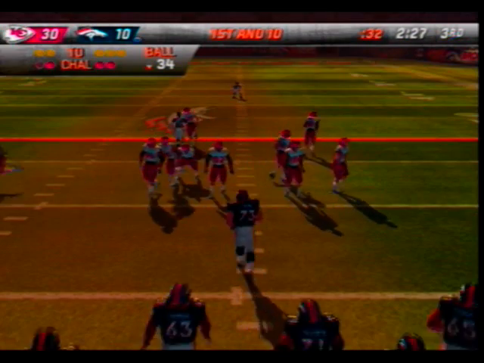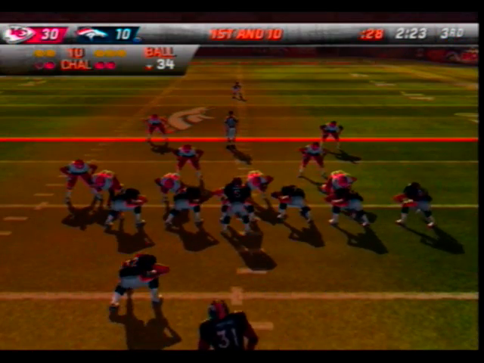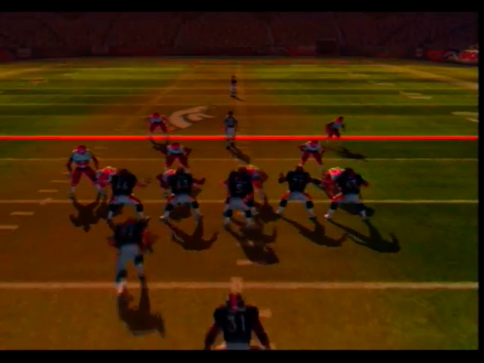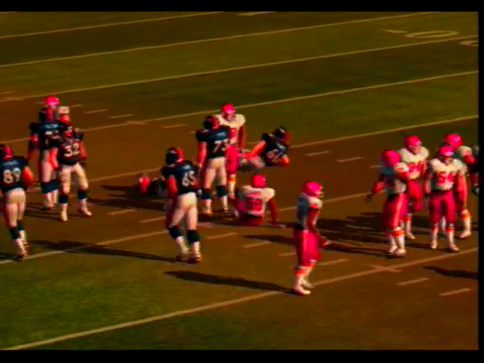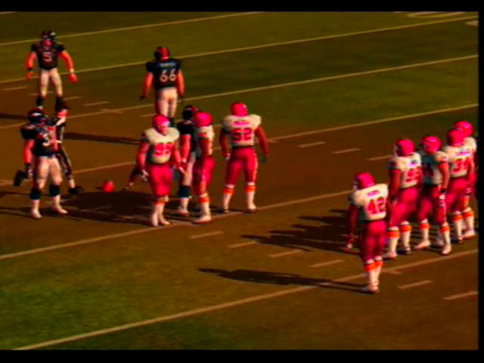Ball on their own 34. Ball on the 34-yard line. Kansas City lines up in a 4-3. Watch the screen. Gets the call. Breaks away from the tackler. Just back to the line of scrimmage, and that's it. This defense could put the brakes on you real fast.